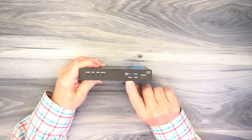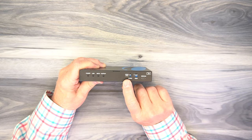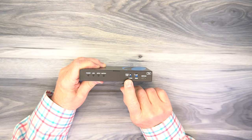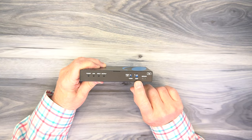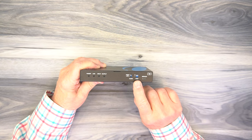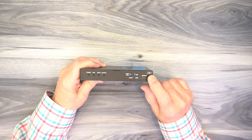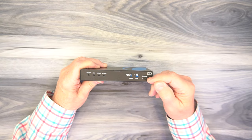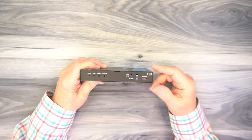To the right of that is an audio selection switch — you have a choice of using standard HDMI audio or injecting audio through the line input on the back, and you can flip that switch to make it appropriate for whatever audio you'd like to send to the remote location. To the right of that is a bank of EDID switches used to adjust the frame rate and resolution of your input media to match your output display — both of these are explained in the manual. To the right of that is a service port used for pushing firmware to the unit, via a micro USB connection you'll connect to your computer to move the firmware file over to complete the upgrade.